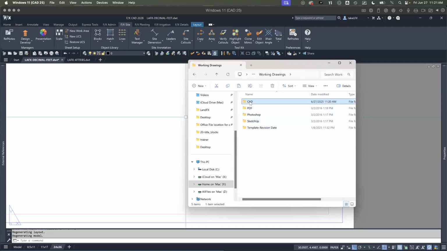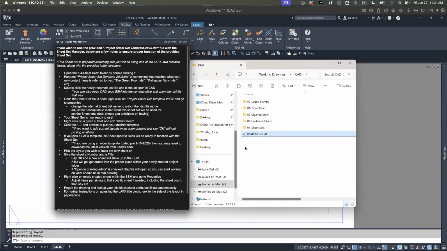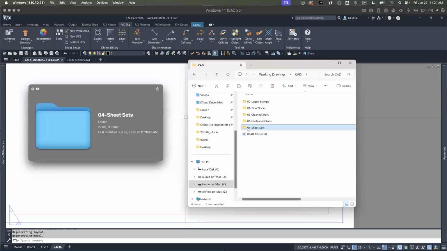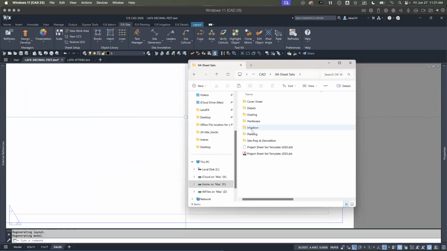Obviously, we're going to be focusing on our CAD stuff. Ooh, another README file, right? This one's a little more intense. It talks about how you should do certain things by opening the sheet set folder and renaming the DST file that's already there. So we're starting to walk through, like we're there to hold your hand and be there with you through this whole thing.